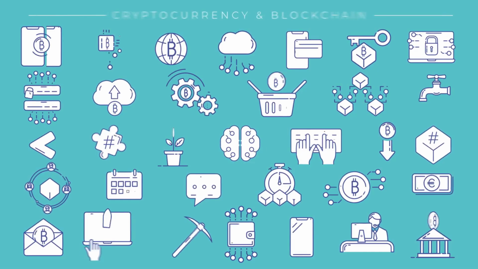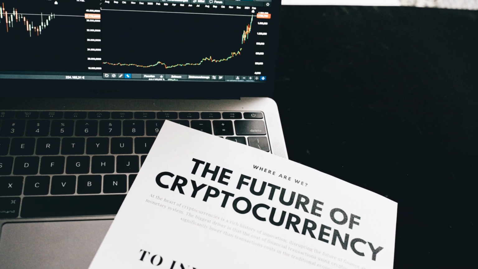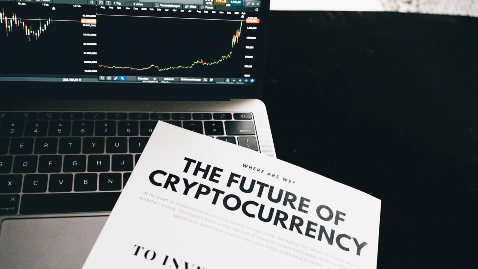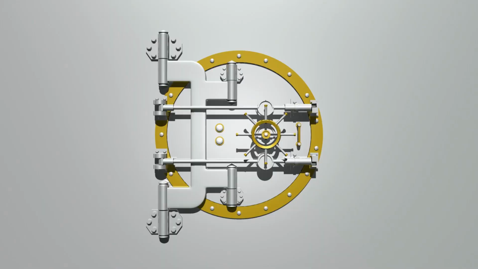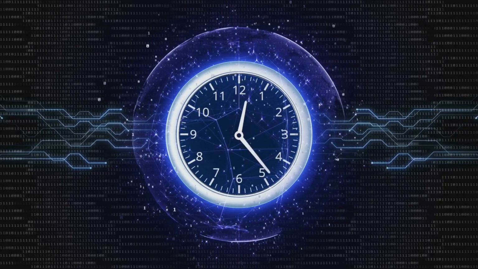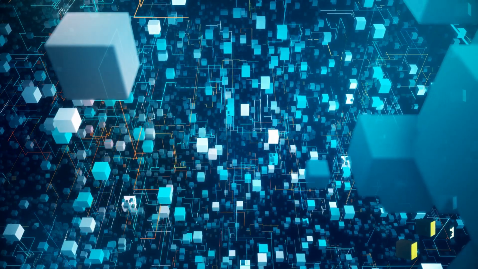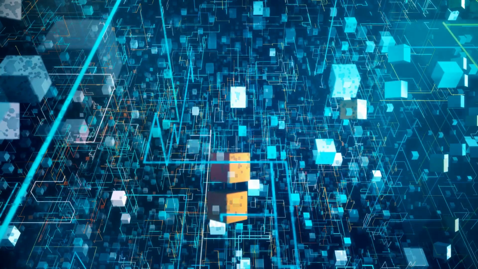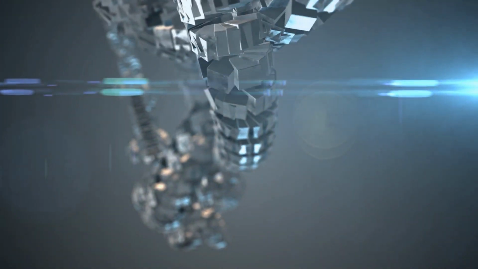A deeper look at blockchain technology. You've already heard blockchain described as a digital ledger, but let's go a little deeper. At its core, a blockchain is a chain of blocks. Each block contains a list of transactions, a timestamp, and a reference to the previous block called a hash. Each block is cryptographically linked to the one before it. This means you can't go back and change a block without also changing every single block after it, which is nearly impossible due to the computing power required.